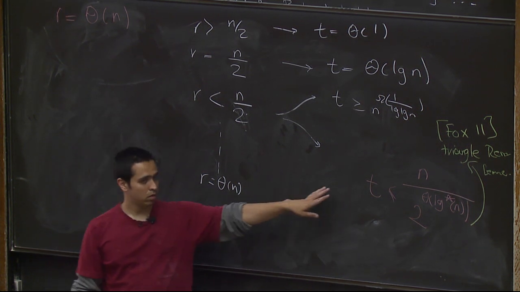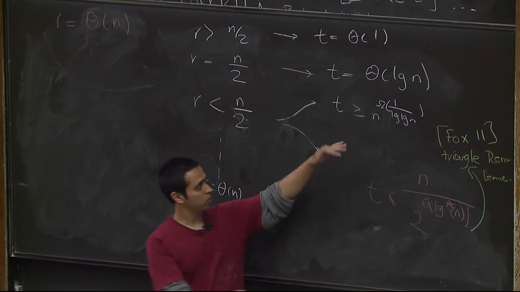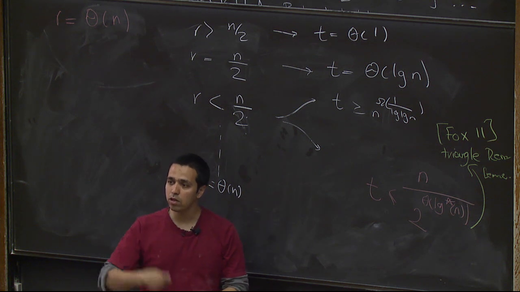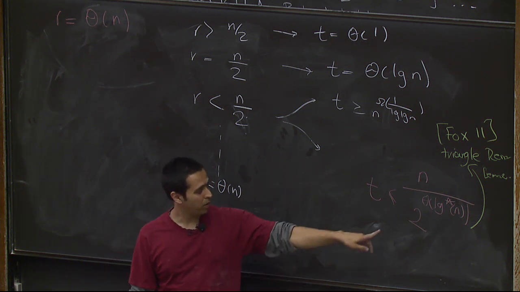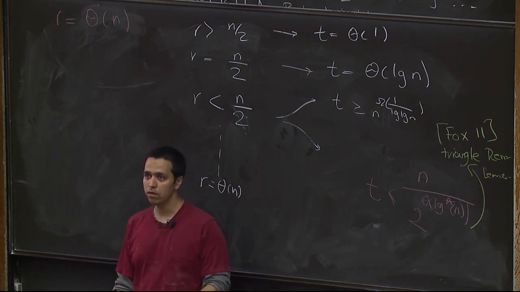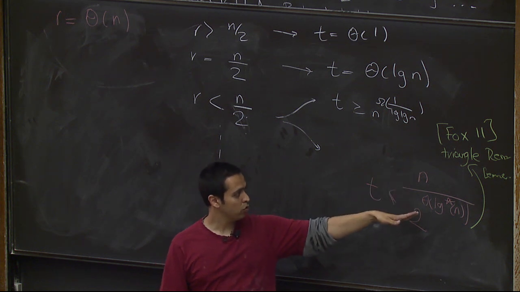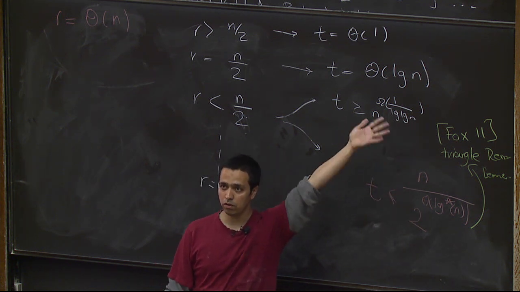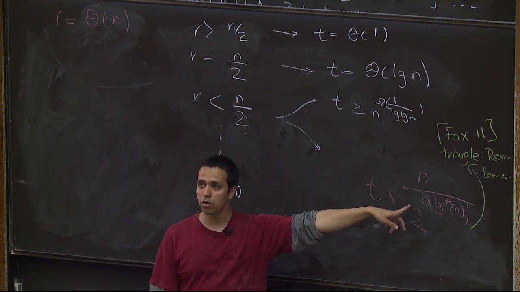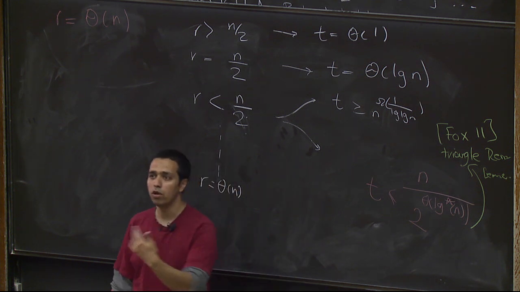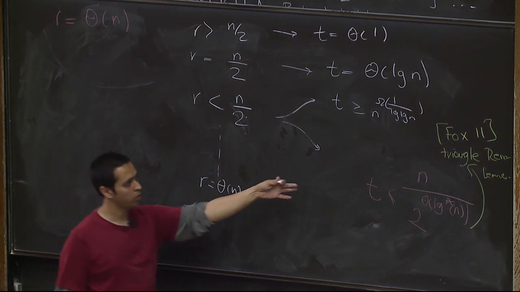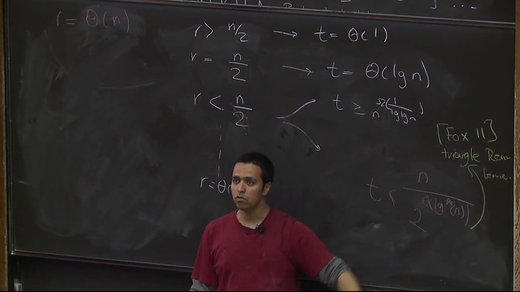I hope you can appreciate the gap we have between these two. Our construction gives us something slightly more than polylog n. The upper bound says that it cannot be everything; it's a tiny bit better than everything. And even to get this, you have to use this breakthrough of Fox on the triangle removal lemma. A slightly easier proof is to use Szemeredi's regularity lemma and get n divided by some polylog star n. That one is not that hard. Even this one, once you have the triangle removal lemma, is an easy thing to prove.